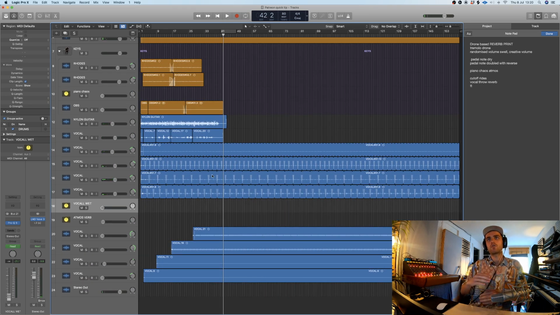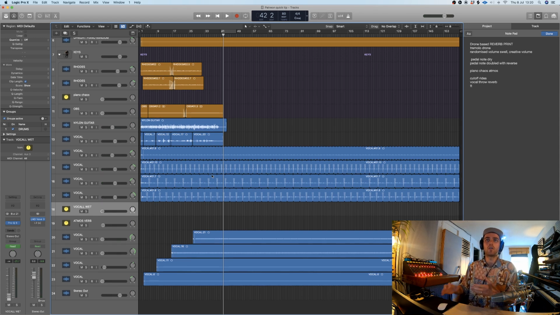And that's how you create. So what I would do in this situation now, I've got all these textures, I would bring them in at different moments to highlight. The worry is it's so fun creating atmospheric textures. You can easily create too many and the track becomes too cloudy.